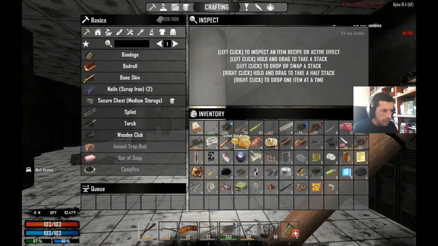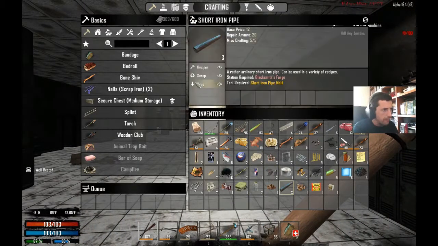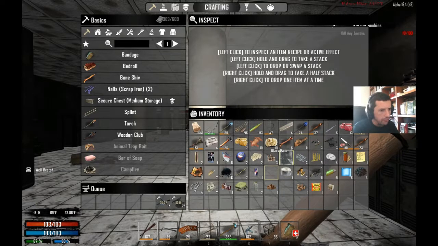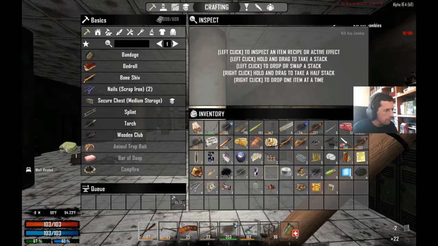Let me see, since we are alone, I will scrap most of this stuff just to save some space. Come on. Some of these menus are so slow. Come on.